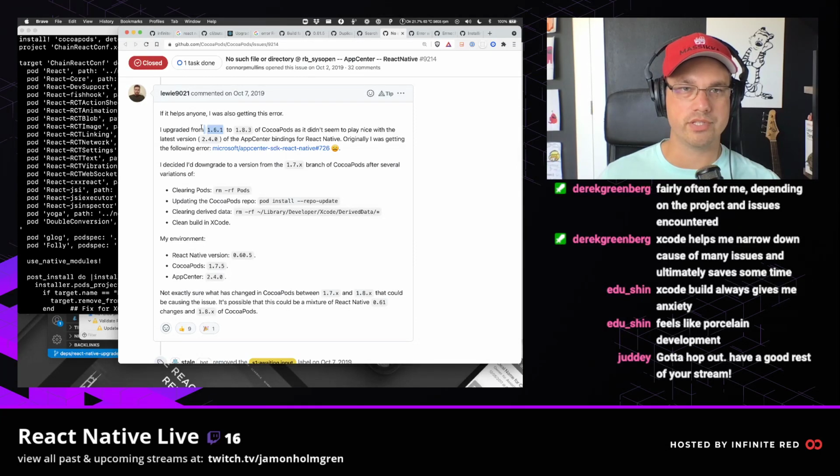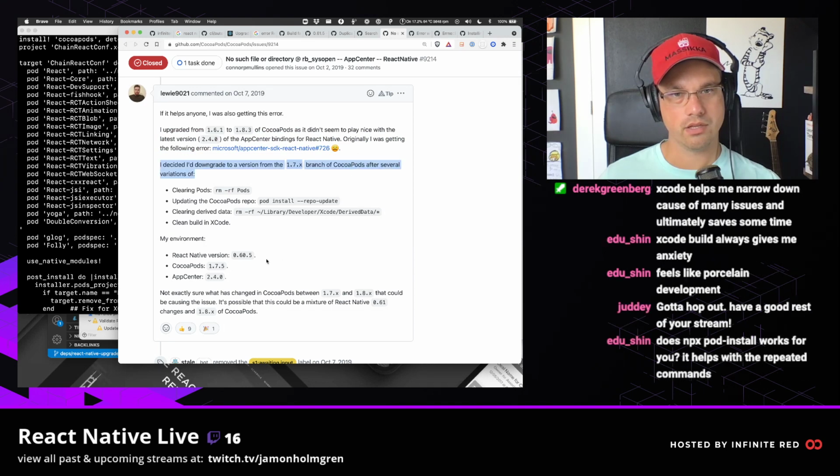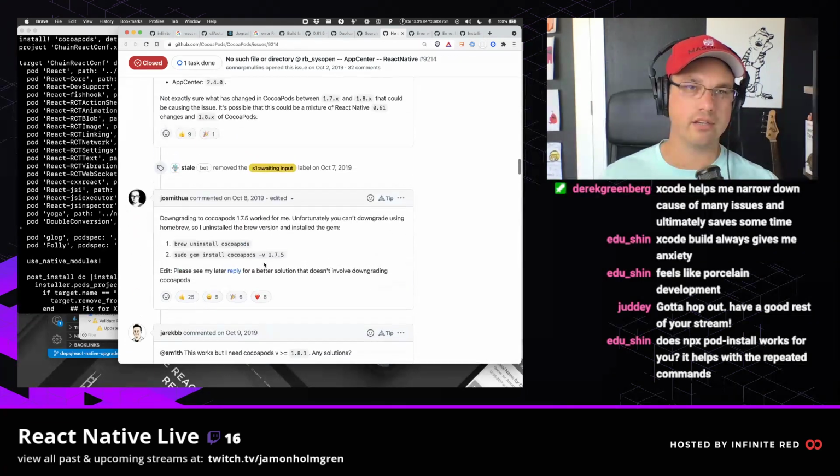Oh, from 0.6.1 to 1.8. Downgrade. So, okay. So downgrading to 1.7.5.